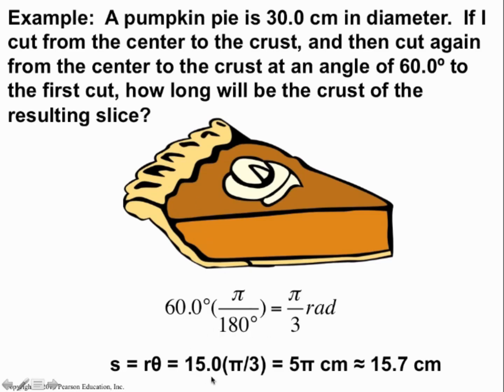Now, if for some reason you didn't put 15.0, this is a good time to kind of address that error and make sure you're always careful. If the problem says 30 centimeters in diameter, well, then you have to divide that by 2 to get the radius. Okay, I'm sure a lot of you did that, but just in case you didn't, and you just put 30 in for R, remember to be careful and read the problem carefully and don't fall into that trap.